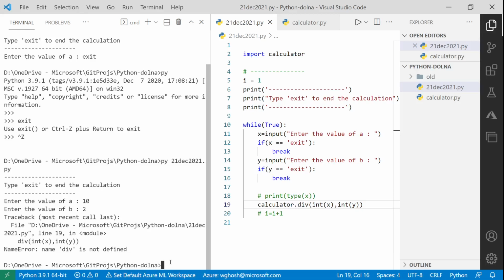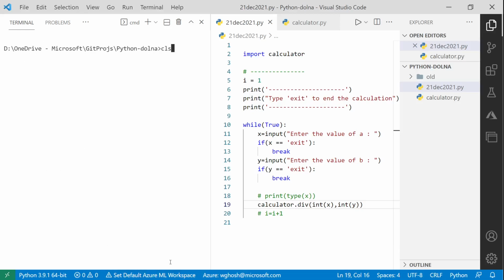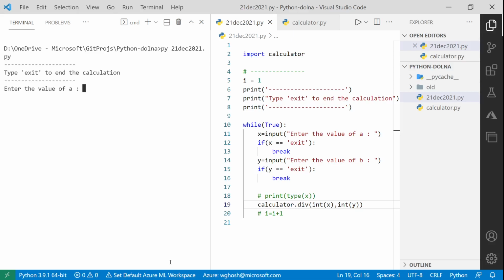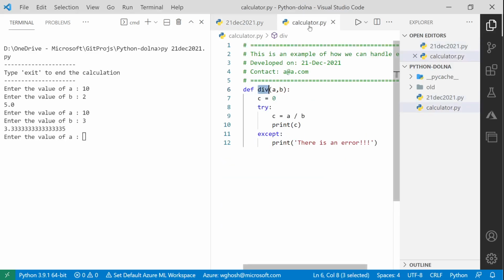Now, if you run this, it will show you the output. If you say 10 2, you get the output. It works exactly the same way it was working. The only difference is that now the whole div definition is residing in another file.